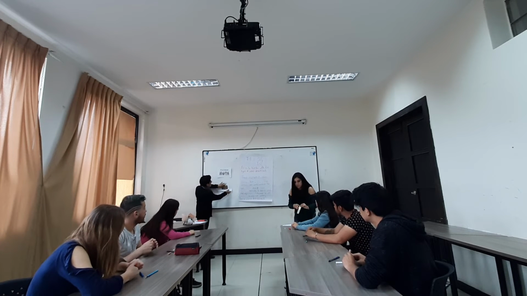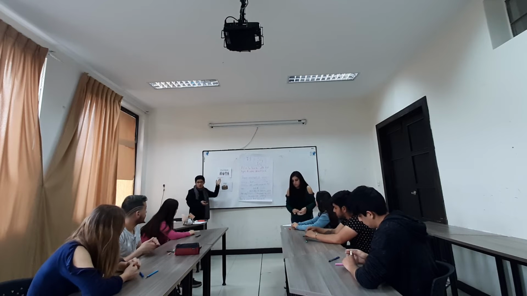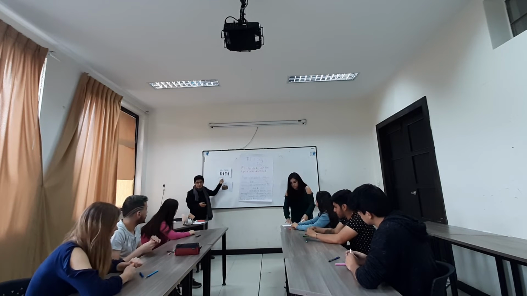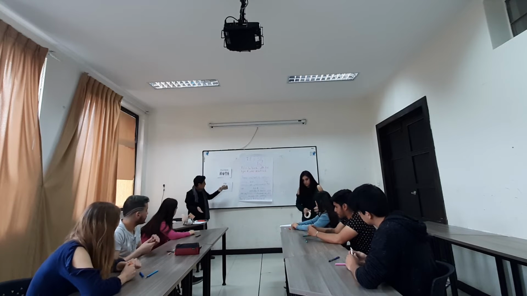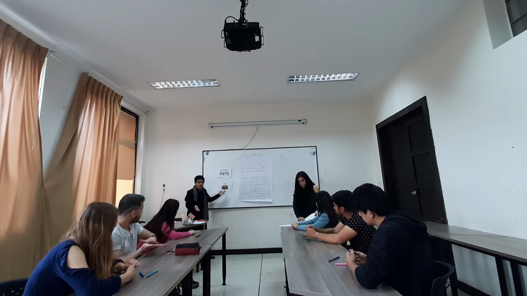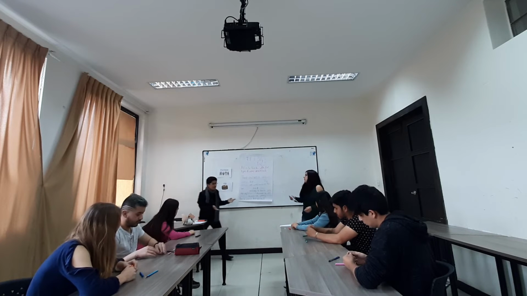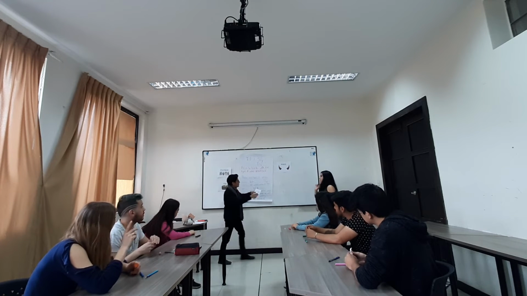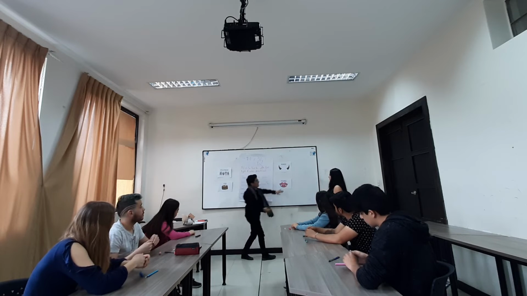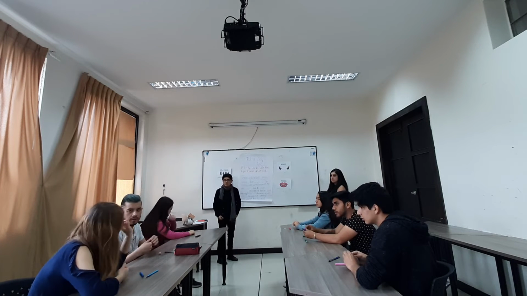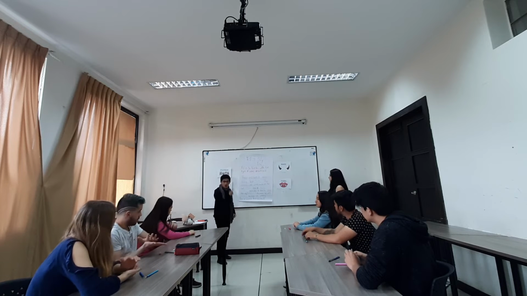Okay? The first one is feathers. So maybe if you're creating, for example, a cat, you can include feathers with your cat. So that animal is going to be weird. Okay? You can also include fur. For example, if you are creating, I don't know, a fish or something like that. Okay? The next word is fangs. Okay? You can create that. And the last one is horns. Yes, Jenny? I have a question. Do we have to include all the 4? No, you have to include only one.